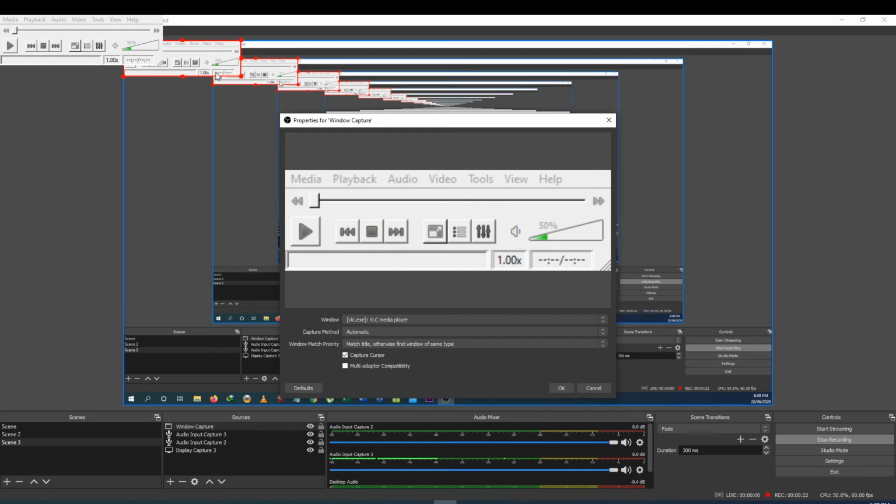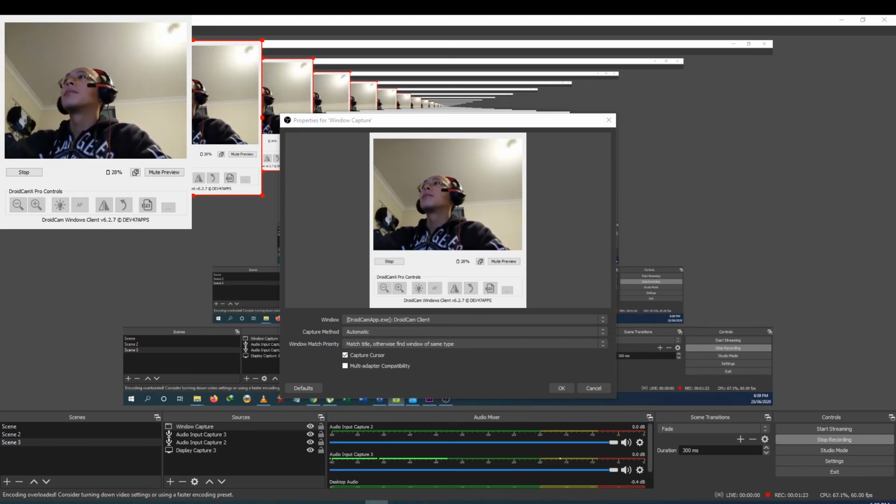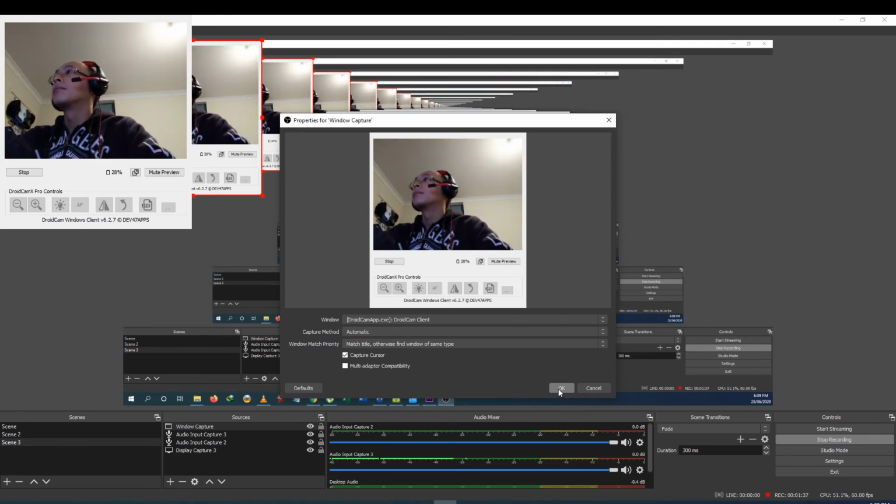For example, if you're using OBS Studio, when you open up a window capture, you will see the DroidCam client as your webcam. And you can do the same with the audio.